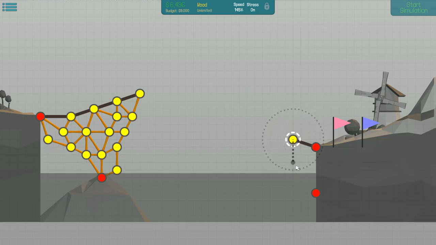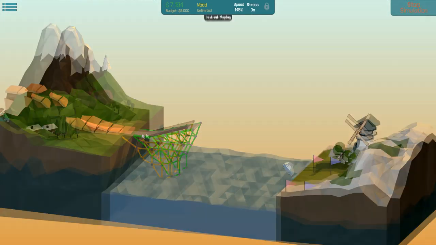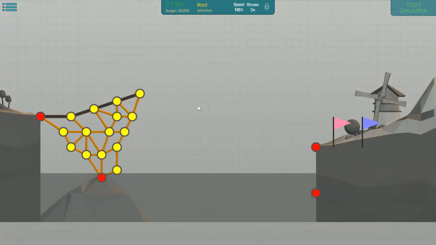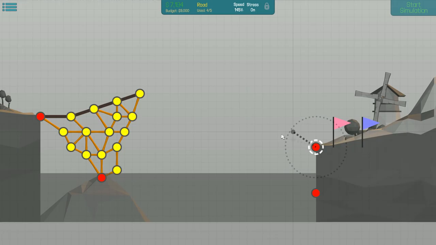Grab the wood. Over budget. Okay. Okay, as long as it can hold. Yeah, then we're good. Nope. Okay, so that apparently is a very crucial small piece of wood. Okay, that's holding just fine. Road. Oh, I'm not trying to create roads, damn it.